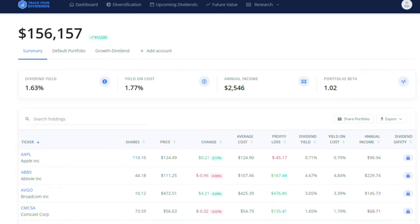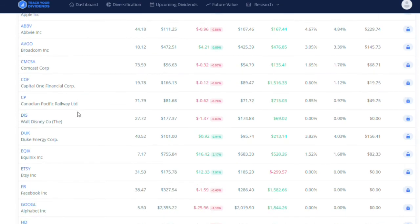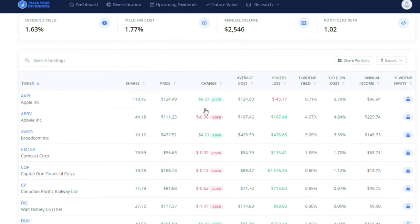The money will stop flowing into more high growing stocks and more into stable companies like 3M and Broadcom and Chromecast and AbbVie and Johnson and JP Morgan, companies like that that have good dividends, solid businesses. And that's what I call maturing of the portfolio. Right now the portfolio is still very young, but this dividend income compared to where it is right now and what stage personally I am in life right now, I think this is a really good start and really good dividend income for this portfolio. So that is my portfolio and the dividend income from these companies.